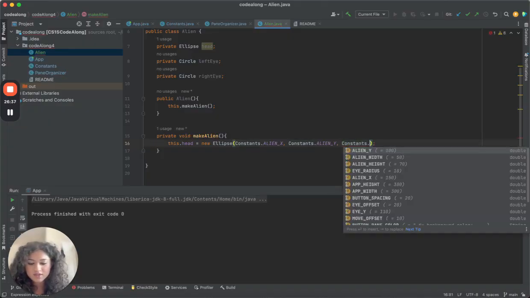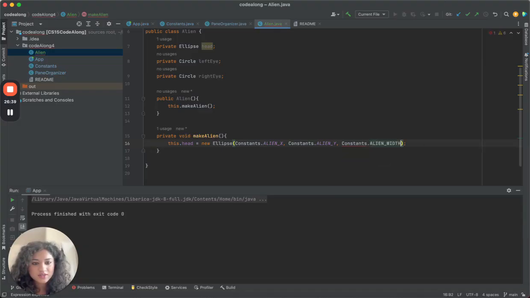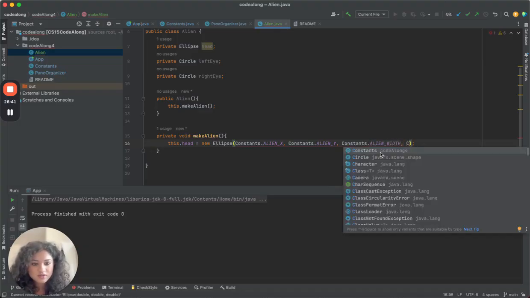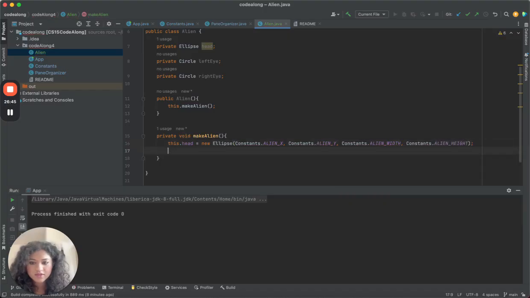And this is going to be the head of our alien. Okay, great. And whenever these lines get too long, just to stylistically make it look better and to avoid too many characters on the line, you can always just hit enter over here.